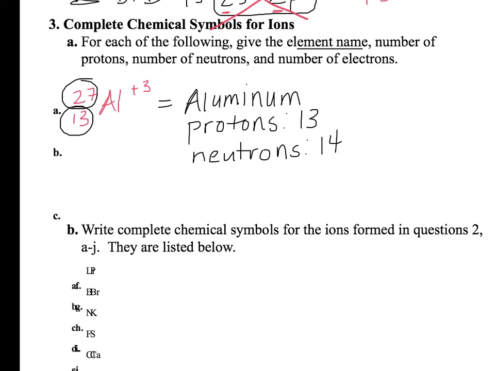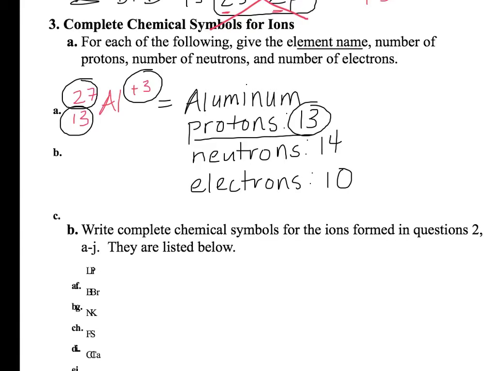And now the number of electrons, and this should be the new part. Everything else is review up to this point. So remember, electrons are usually equal to the protons in a neutral atom. So we would normally expect that we have 13 electrons to balance out those protons. However, this atom has a +3 charge, which means it has lost 3 electrons. It became more positive because it lost those negative electrons. So if it lost 3 electrons, that means it has a total of 10 electrons. Instead of having 13 to be neutral, it's lost 3 to have 10.